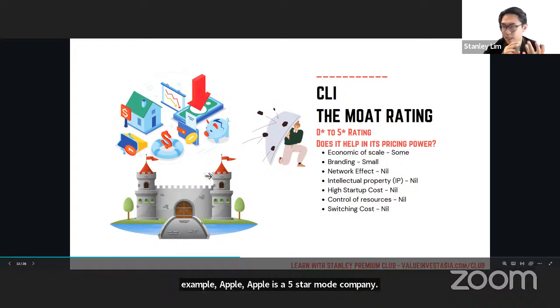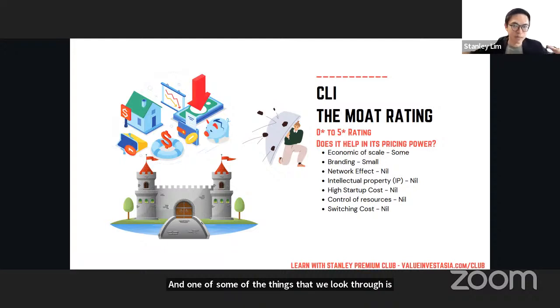And some of the things that we look through is economies of scale. Does it have economies of scale so big that it's very hard for other people to come in? Branding: in the same product, I'd rather buy the one with this brand rather than the others. That's the branding effect. Network effect, right? Because everybody is on a social media platform, that platform tends to be the one that gets all the profits. IP, a special type of intellectual property that they have, that other people cannot have. High startup costs: a company that has invested so much into their equipment or their research or their coding, that it is very hard for a new startup to fight them, right? Companies like Google, companies like TSMC. Control of resources: if a company can corner the supply that is used to make the product, then they can control the resources, and they will corner the market.